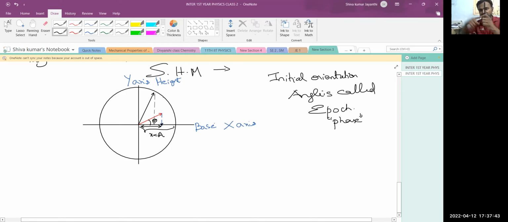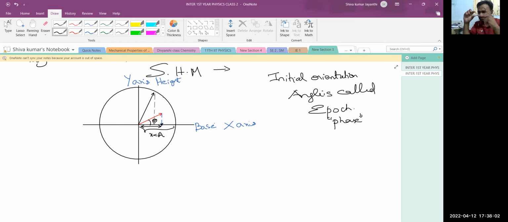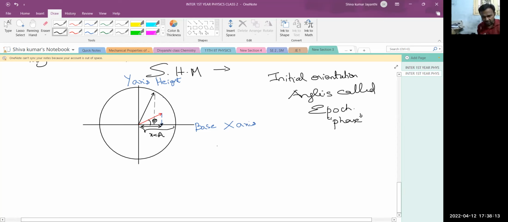Again, get back to the same thing. See this, this is the clock hand. It started, and if it coincides with your 3 p.m., the foot of the perpendicular is 0. There is no foot of perpendicular, so y-axis is 0 and x-axis is total. x is equal to a. Total is A, yes? So x is equal to a if time t equals 0. Did you understand this?